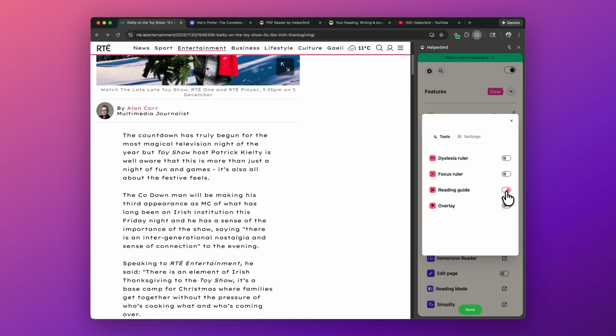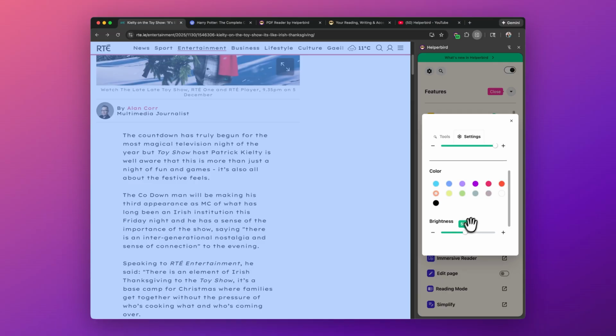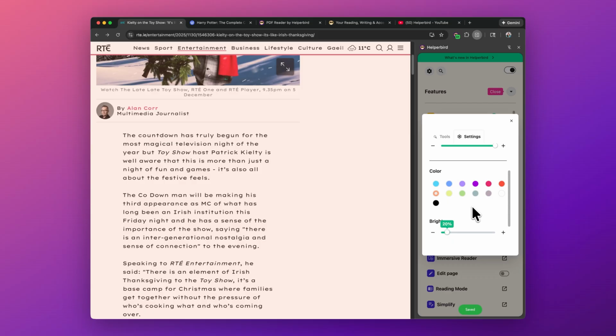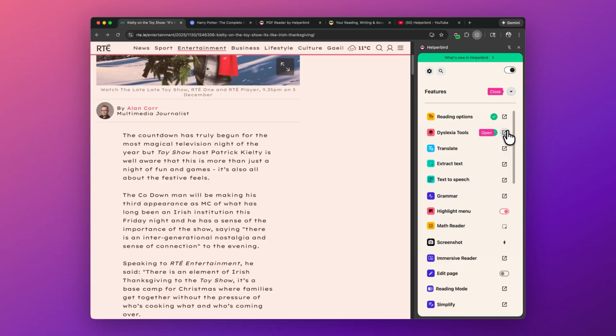Next, we have a reading guide, which acts almost like if you were to use your bookmark to underline as you read each sentence in a book. And we have an overlay that will wash the entire page in a specific color. And those are some of the dyslexia tool options.